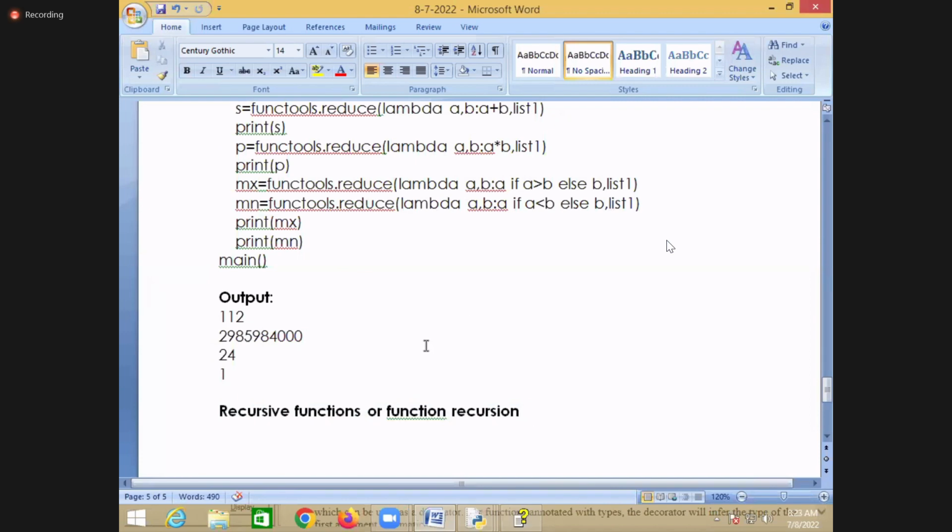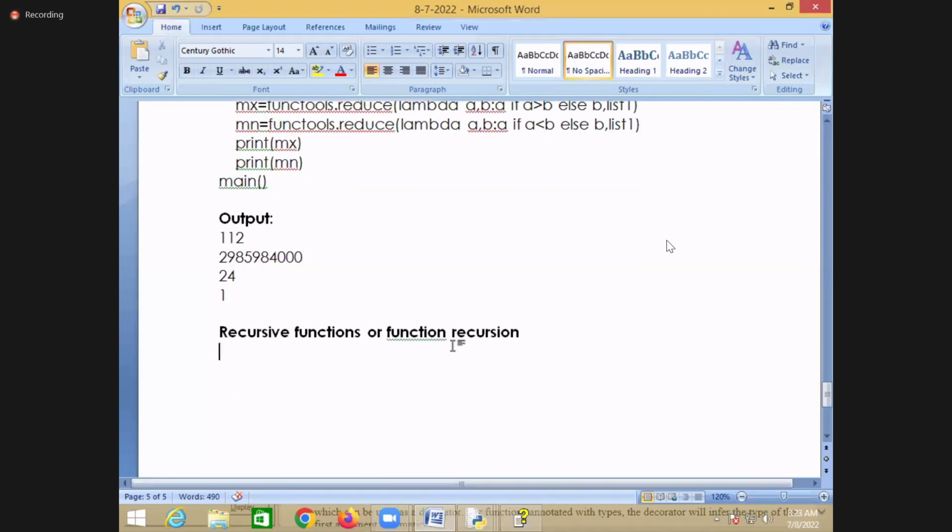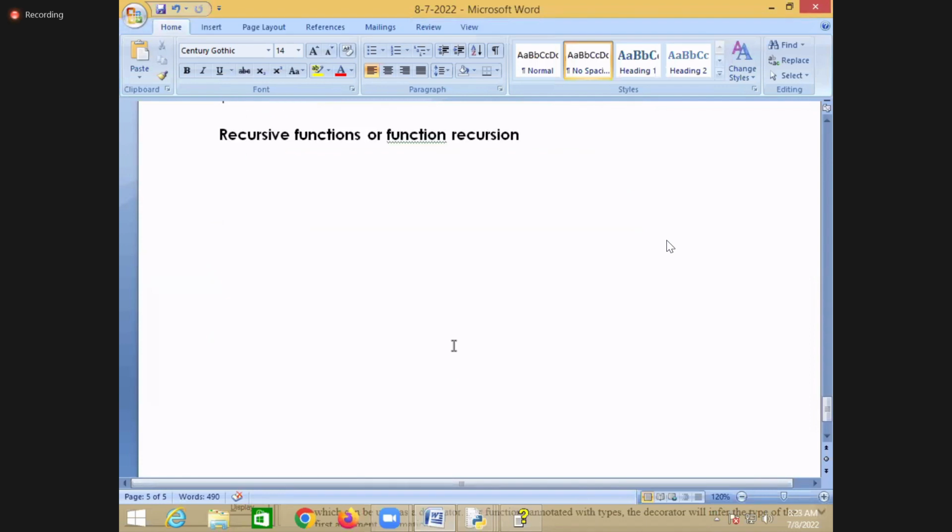So what is a recursive function or function recursion here?